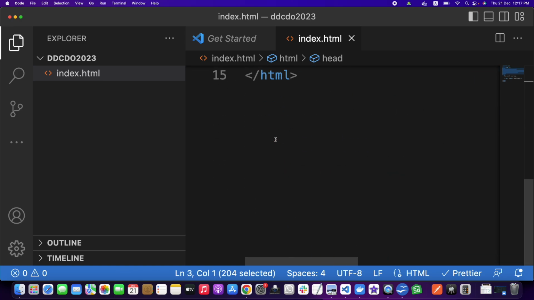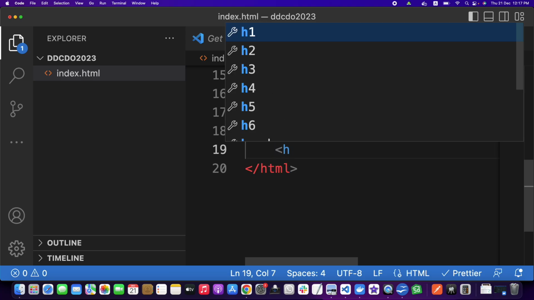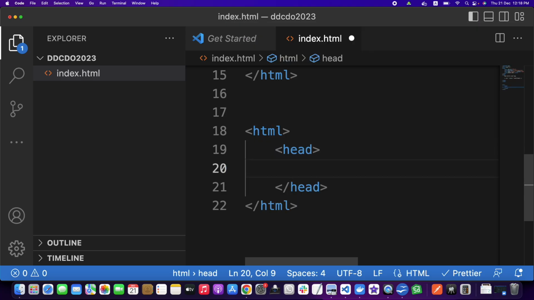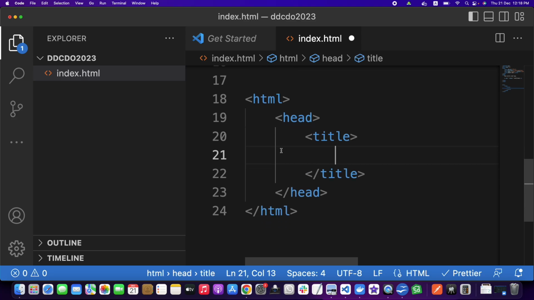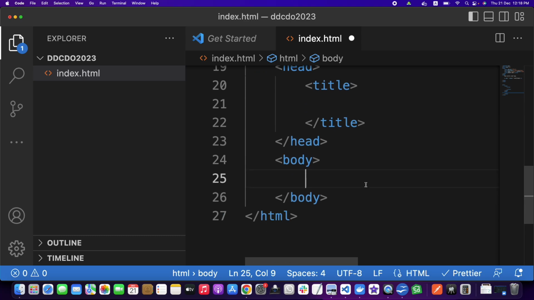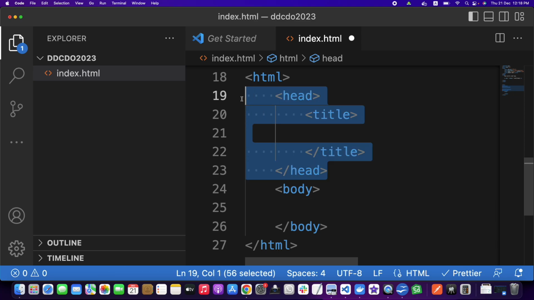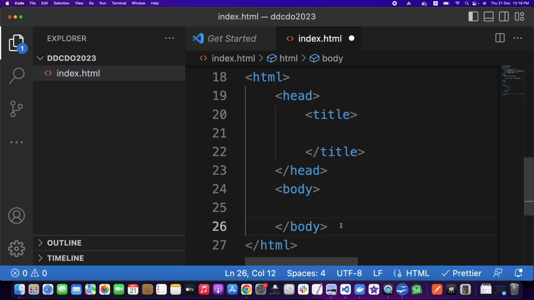So let me repeat, it's just HTML tag, opening, closing, then you will have head, and in head you will have title. That's it. That's the hierarchy. Whatever is visible on the page, once the page is saved, that comes in the body tag, right? So that's the sequence. We have not to do a lot here. Our main focus today will be inside the body tag.